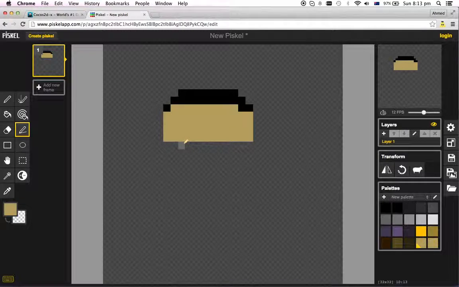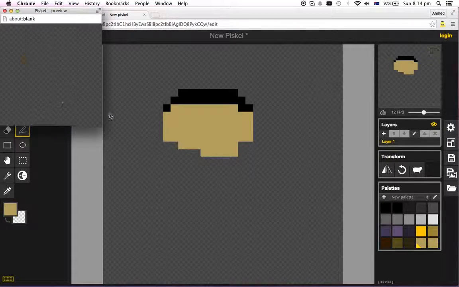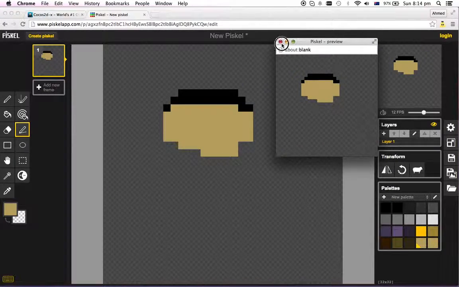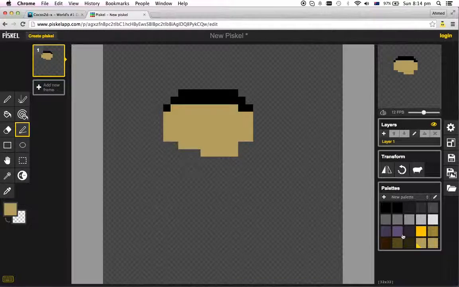This is all very simple, as you can see. Kind of looks like a head now. I mean, you want to look at this view. It's probably a good view to look at. Right. And then you would basically just put a dot here of skin. Let's give him a weird purple shirt.